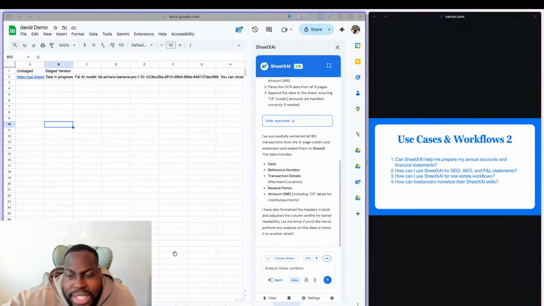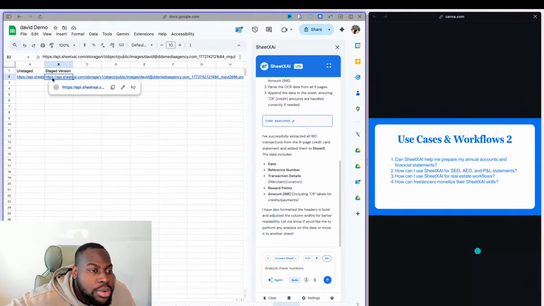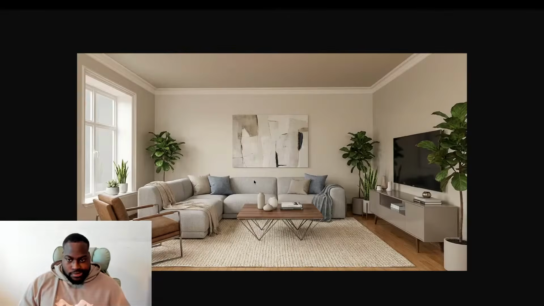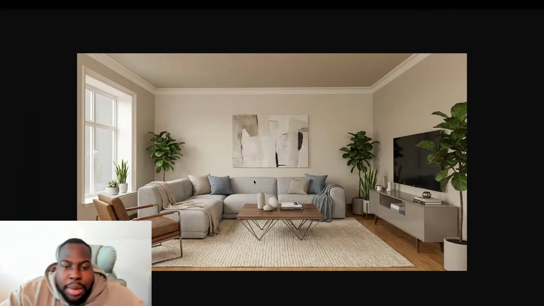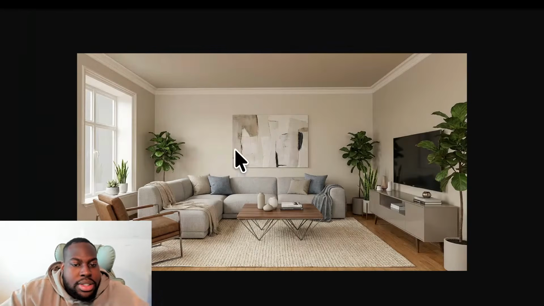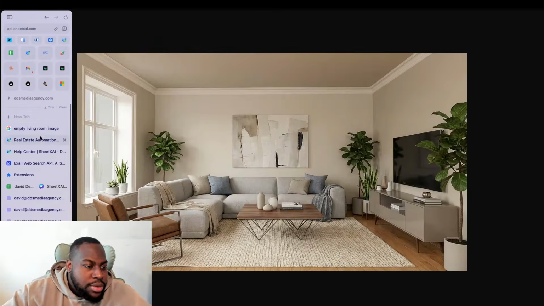Yeah, if I saved as WebP, it would have worked. Okay, so this is staged. Let's see if it looks like the image. Yes. Okay. Although I believe the AI kind of pushed it back a little bit, but this is pretty much the same image, right? Let's look at the original image to see.